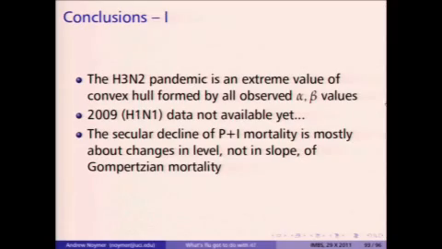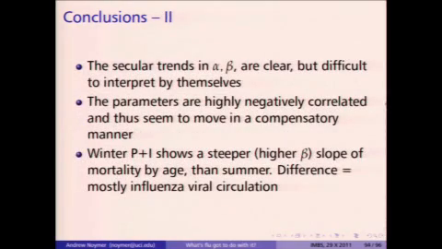So basically, I sort of think I want to modify this. This is about the secular decline being mostly about levels and not in slope. I mean, the two are so closely intertwined that it's hard to say that one or another is in the driver's seat. But what I really think is going on here is that at older ages, say about 80 and up, the flu mortality is changing very little from year to year. Pandemics or not pandemics, it stays the same. It seems to be that beyond a certain age, mortality rates for various causes start to look just a lot like the all-cause mortality rate.